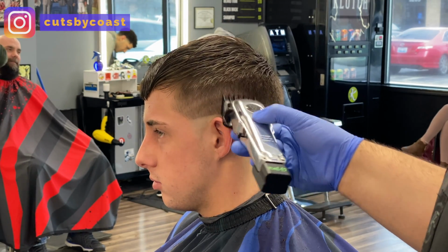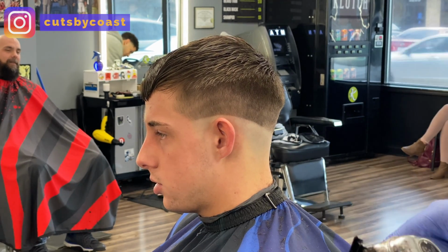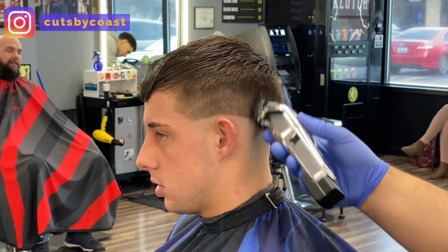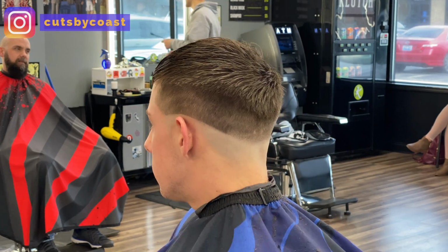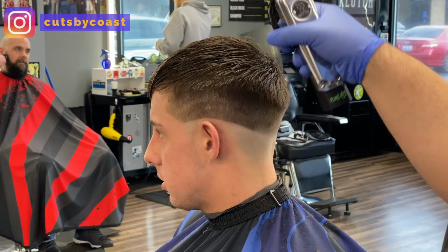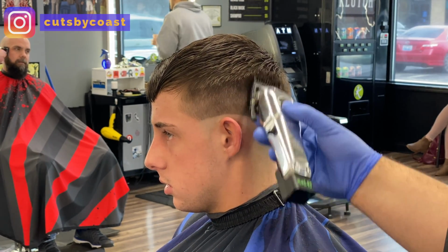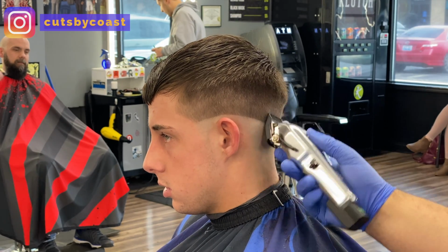Alright, so we're going to take our 1.5 guard up to the weight because we're going to do a design on this side. Whenever you do a design, you want to make sure that the hair is clean enough to put the trimmers in there and it looks sharp. If you do a design into like a 2 or a 3 guard, it's going to look crazy. Don't do that. Just take a 1.5, and then on his hair I'm going to go down to a 1 open.